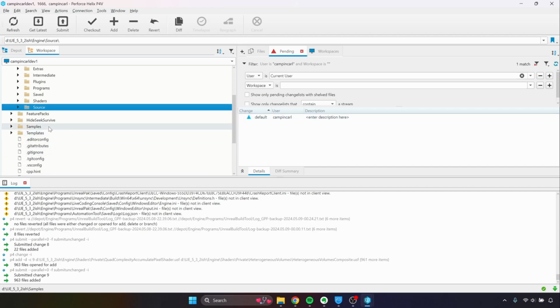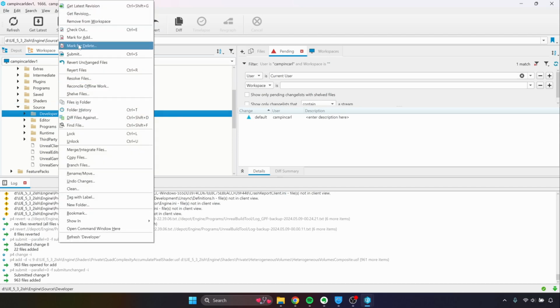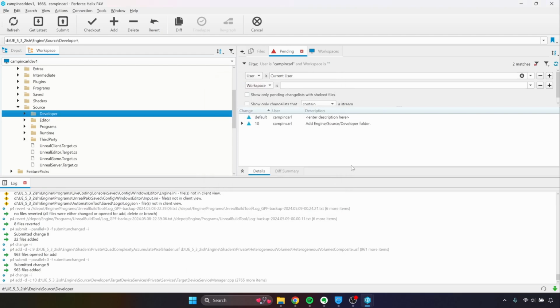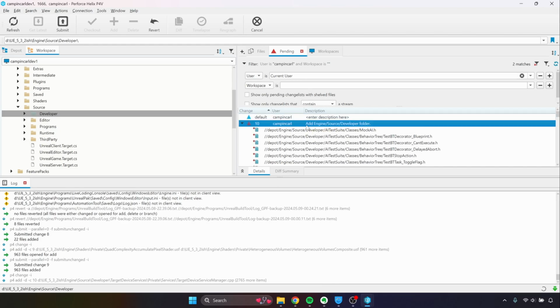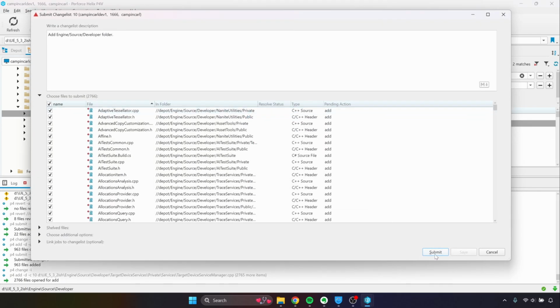And then we have the source folder, and this one is the biggest folder by far. So we're going to actually submit each one within there, one at a time. So right click on developer, mark for add, and we'll say add engine/source/developer. And by the way, the reason we're breaking this up into chunks is because if it fails, you want to not be trying to submit a million files, because then you'll just have to submit them all again. And this way, if it fails in the smaller chunks, it's not that big a deal.